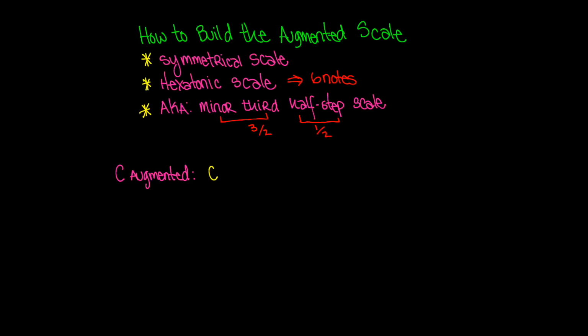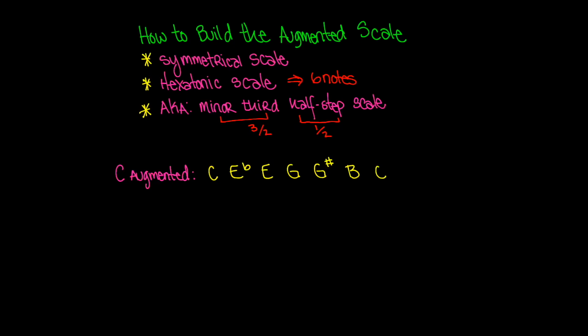So the way that we build this scale is pretty simple. It's just going to be 3 half, 1 half, 3 half, 1 half, consistently all the way through. So I already have this set up and we're going to start building this. If I think about 3 half steps from the C note, then we would end up with E flat, and then we do a half step to get E, 3 half steps to give us G, half step to get G sharp, 3 halves, and then a half step.